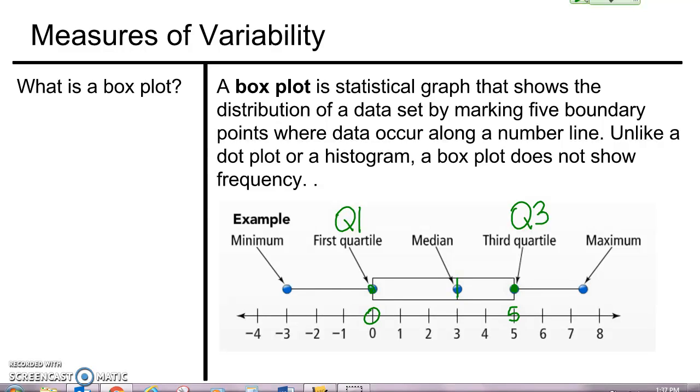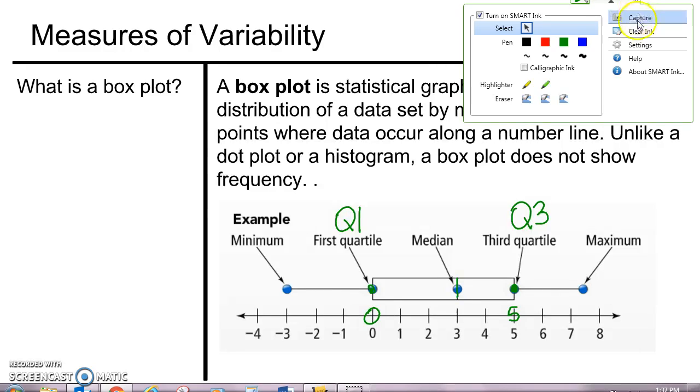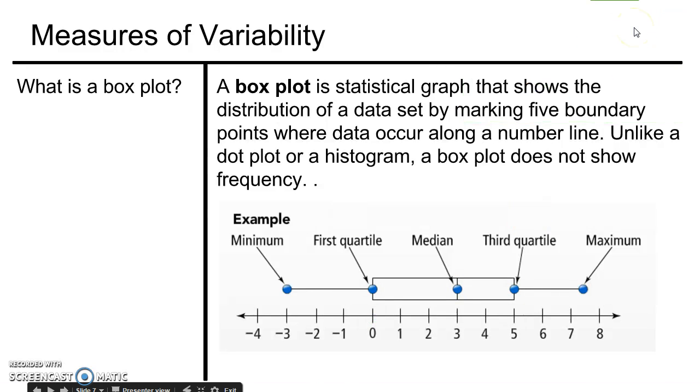So you need to know what each of these points means, what they stand for, so you need to make sure you have this labeled. I'm telling you this now, copy it down. If you don't, you're going to have a very hard time later, and I'm going to tell you to come back to the video and copy it again, so you might as well copy it now, okay?